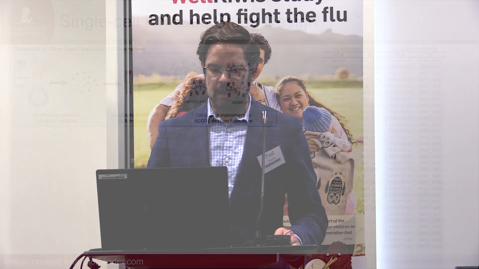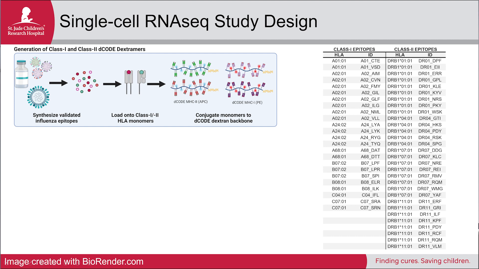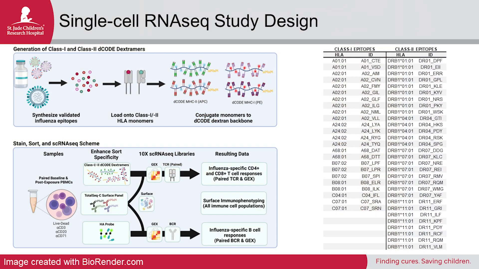Previously we used a functional assay where we took cells, challenged them with virus or peptides, and asked them to respond. Now what we can do is take cells directly from the subject and interrogate them using a combination of specialized reagents and genomic sequencing to profile at the single-cell level everything happening inside the cell transcriptionally. We measure thousands of genes at once using the 10x Genomics platform, and with specialized reagents we learn the target of those T cells or B cells simultaneously, plus the sequence of the T cell receptors and B cell receptors.